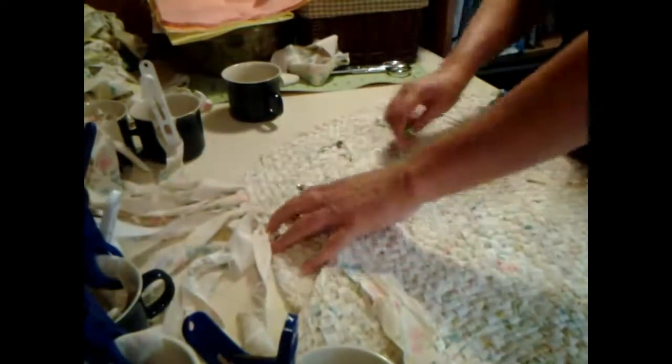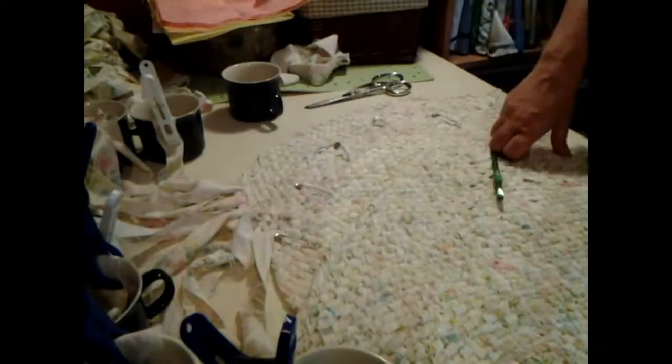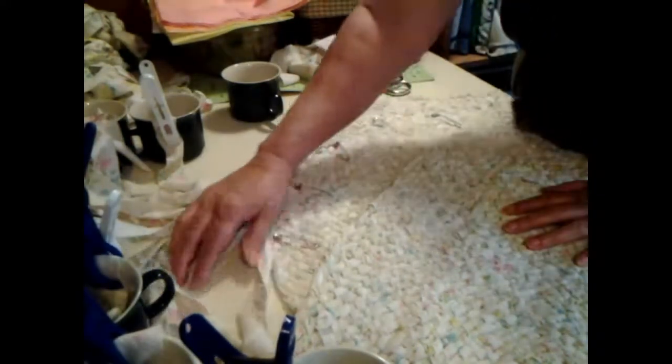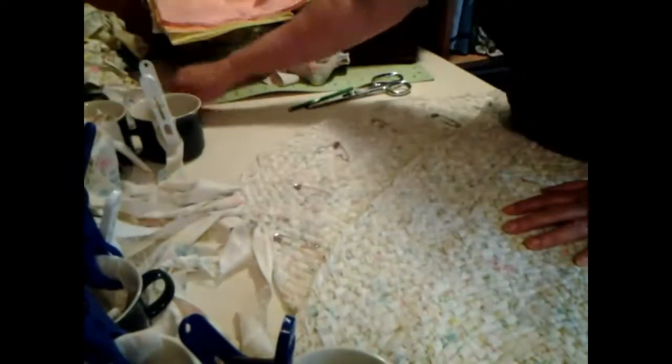Now, of course that one right there is a loose one. We're going to cut it off. That right there, throw it away. We are done with it. So now that's how you do it. And whenever I get to another one, then we'll do it.